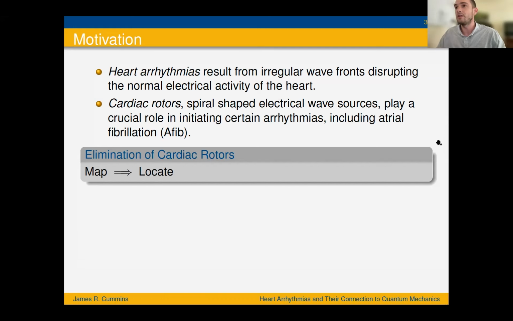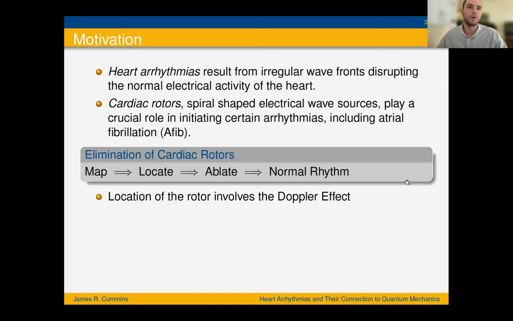Once they locate the rotors, they perform an ablation procedure. I've traveled with my colleagues to witness these ablation procedures and how they work. They essentially burn areas into your heart to disrupt the irregular wavefronts from forming. The idea is it acts almost like a roadblock of sorts to disrupt the spiral wavefront, to break it up, and to resume a normal type of rhythm.